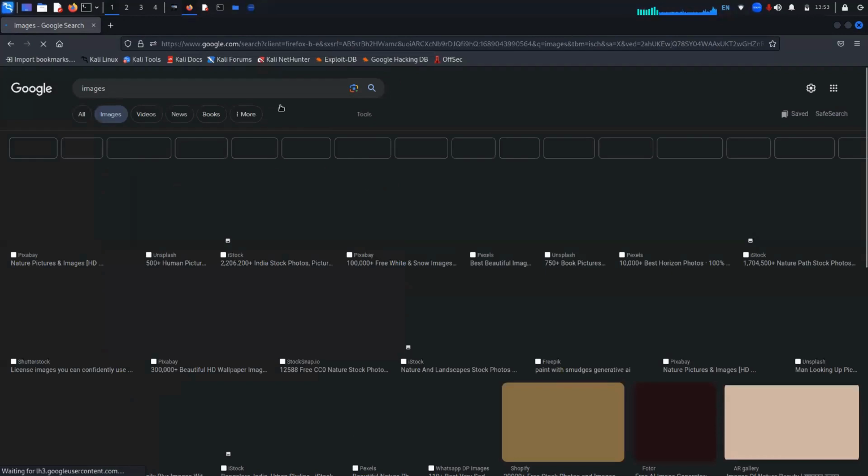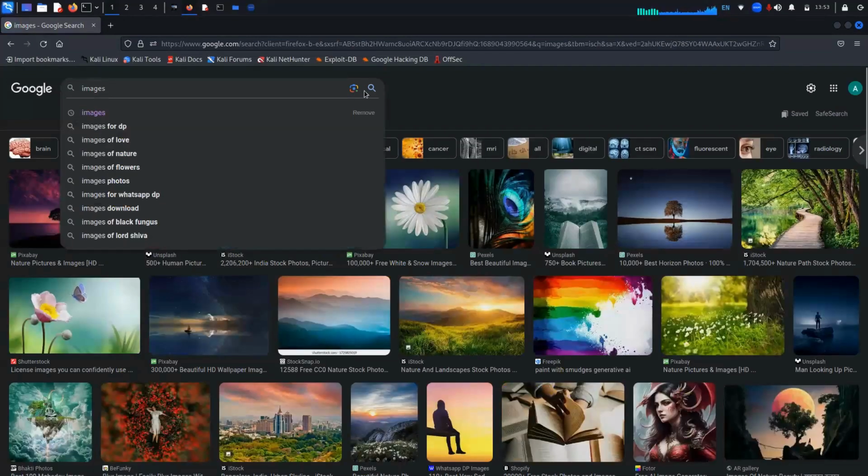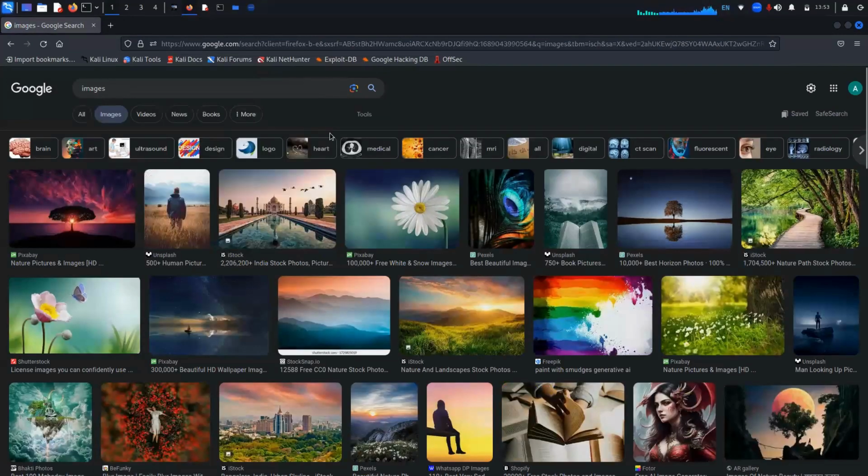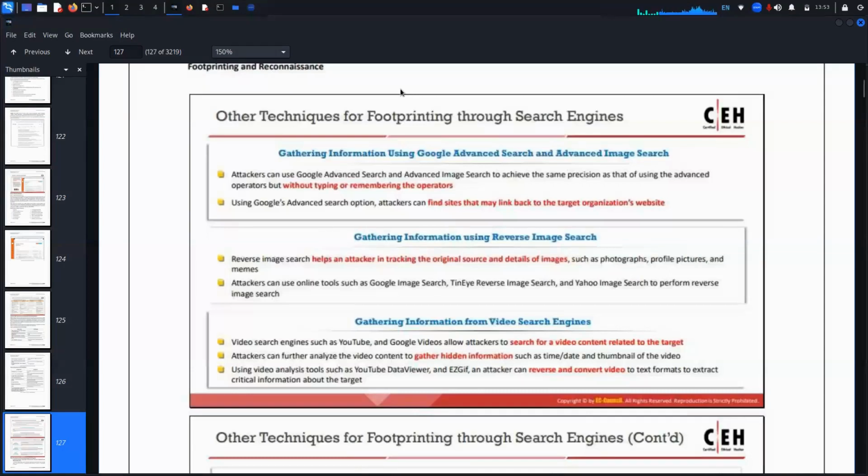Right? We went to images and we searched using an image. So that is the method that we will use. That is a reverse image search. And there are high chances that if it's a publicly available image, it is available on Google. Hence, we can find out locations, we can find out EXIF data, we can find out a lot of data from that particular image.